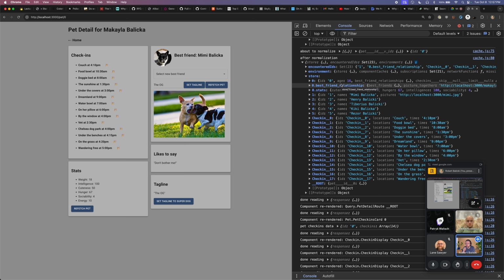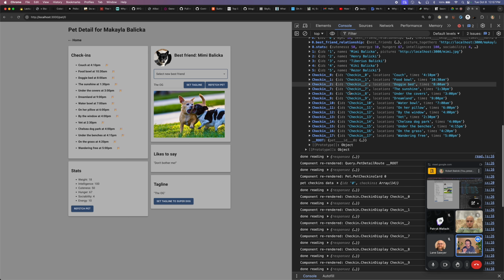And all of these are here because they were somehow part of the network response, because we're just fetching initial data in this case. So these other pets, they are used by this dropdown right here. Okay, so we've written the data into the store. The specifics of that are not super important.